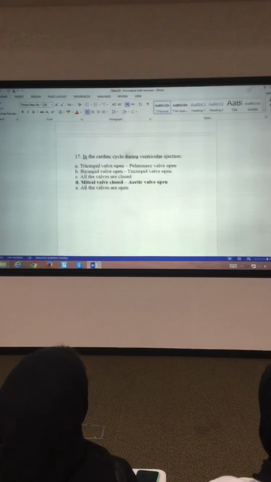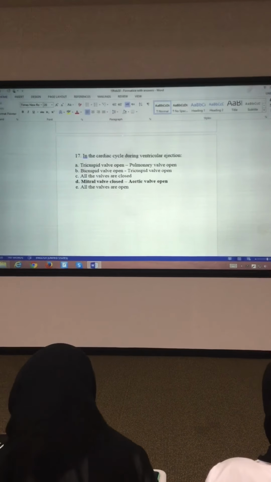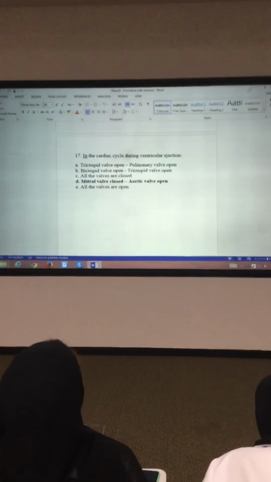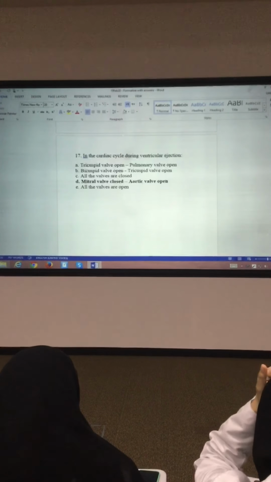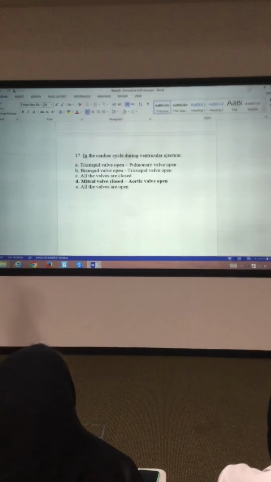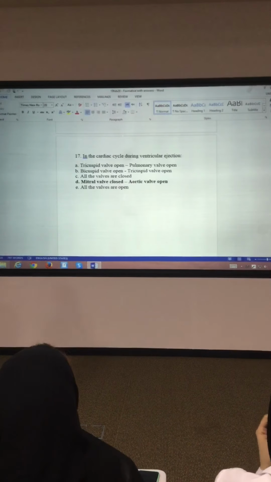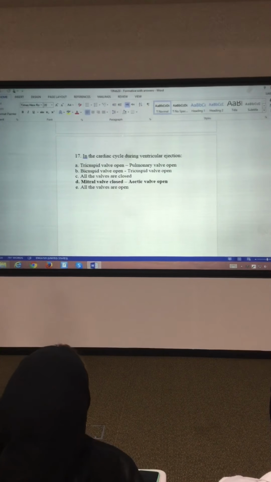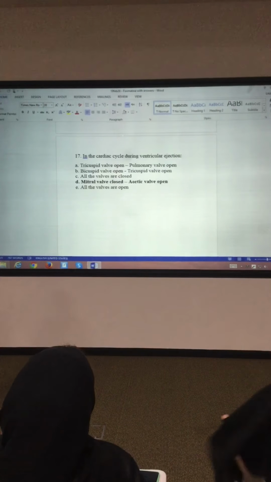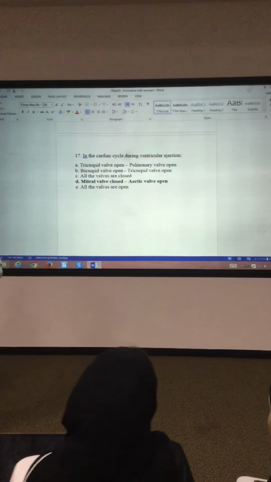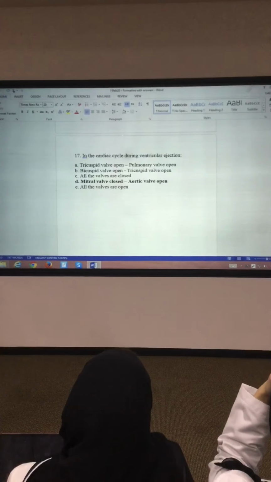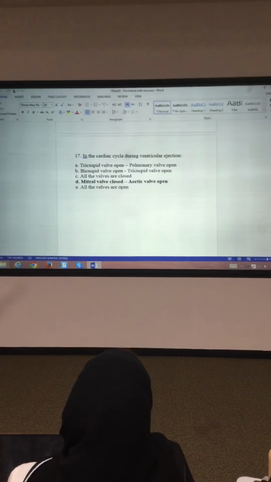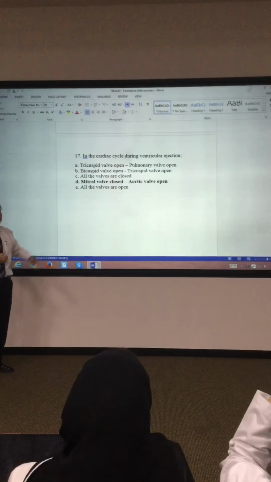17. You've got to know a little bit about valves here. Ventricular ejection. I guess you can get to this by a process of elimination. During ventricular ejection, blood is coming out of the ventricle, isn't it? So if you think about the left side of the heart, then we've got the aortic valve involved in that story, haven't we? And we've got the atrioventricular valves, which have another name as well, don't they? They're called mitral, bicuspid, exactly. So by going through that process, you'll probably get to the right answer, D.